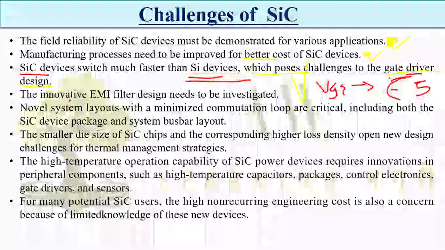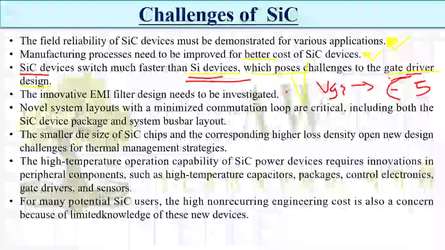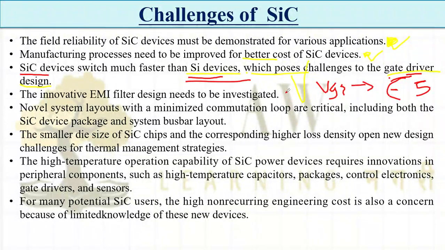Third one is the innovative EMI filter design that needs to be investigated. Whatever EMI filters are designed as of now, they are for silicon based devices. So we have to look at how we can improve our EMI filter, because EMI and EMC are two standards which we have to follow before putting any device on the market commercially. So we have to look at this also.